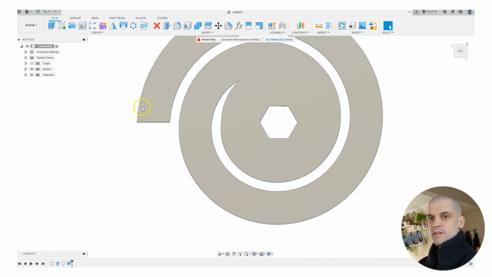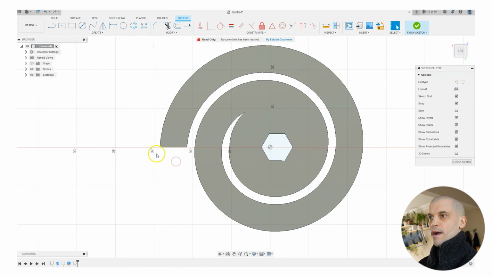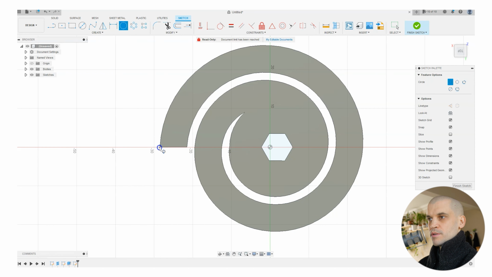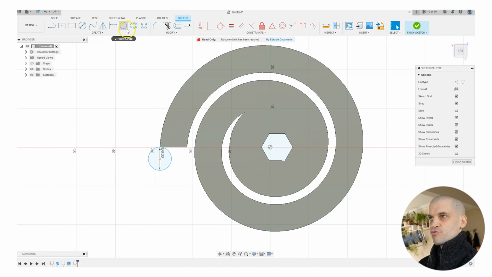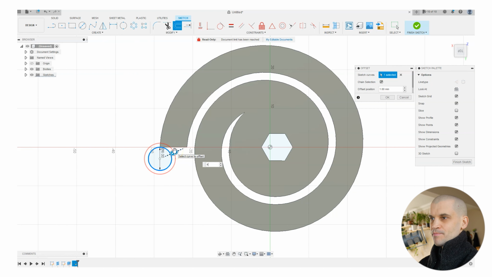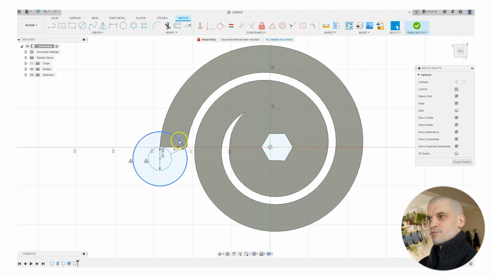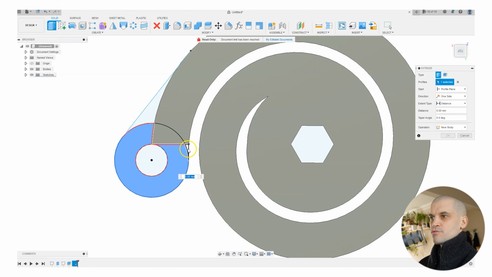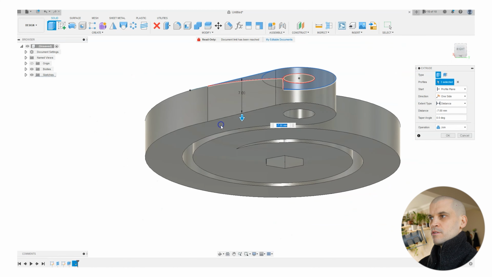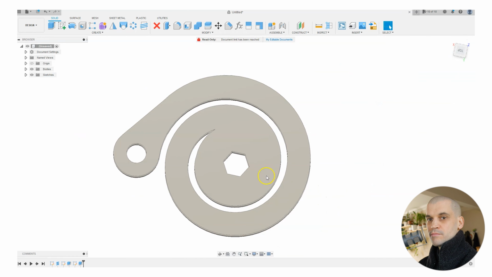And then the same goes with the attachment part. Mine was just an M6 bolt that attaches to the other 3D printed part. And again, you can just create a sketch and draw out your circle. So we could put the 6 mil circle at the end here. And then we can draw around it. We could offset it, pressing O on the keyboard. We can offset it by, let's give it like 4 millimeters of material around it. That should be enough. And then we can just draw here until we get to the tangent there. And then we can draw from here until the tangent there. And then again, we can just extrude these points to the back. And there we go. So that is the torsion spring completed.